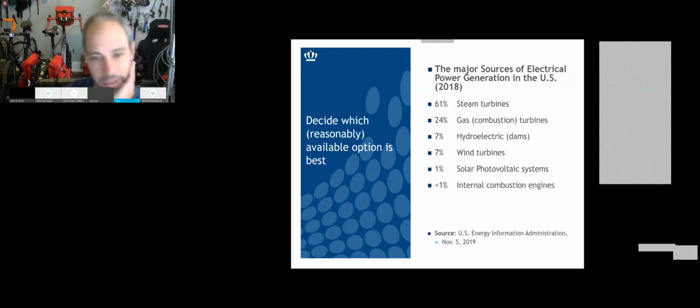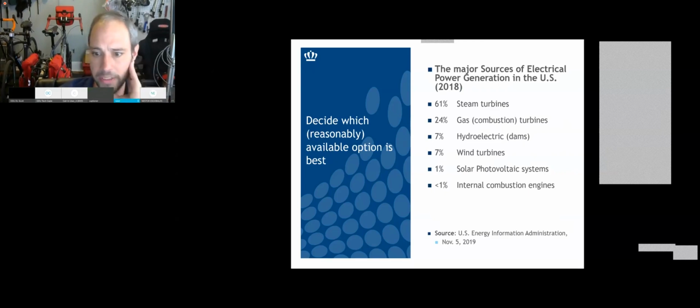Oh, and the last one there was less than 1% internal combustion engines. By that, we mean large diesels or gasoline engines that would be used to generate electric power. They can, but for a home, that'd be more like generators. And remote buildings out in the field, construction sites that need to power the offices, that would be big generators. So Generac, things like that. But that's not very much, because they don't power large quantities, just small things.